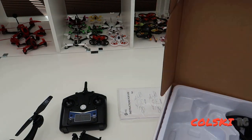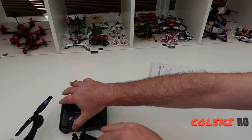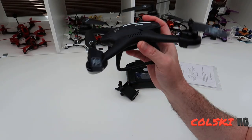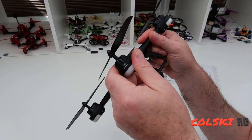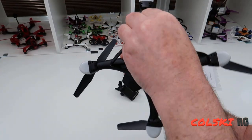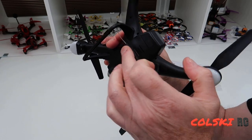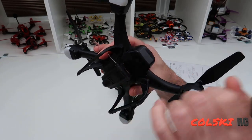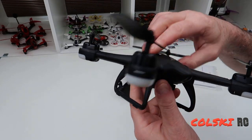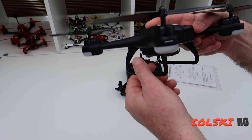So, put this down here. So this is a drone. It's extremely light, as you can well imagine. It's got four brushed motors, gear driven, not direct drive. Here's your camera with your antenna there for the camera, and in the back of here you can see it has an SD card slot, which is unusual on a cheap drone like this. Well, cheapish drone, should I say. We'll talk about that later.